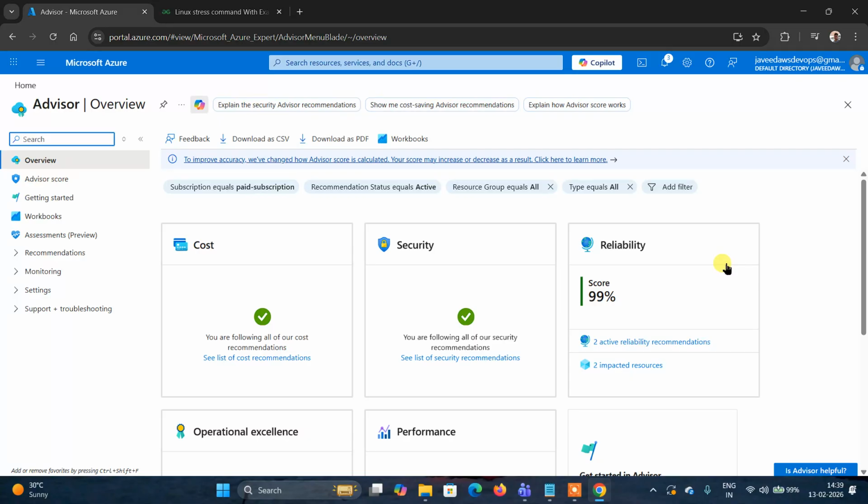Suppose I deployed a 16 GB virtual machine, but I'm hardly using 4 GB. Why go for 16 GB? Why not go for 4 GB? It will reduce your price.